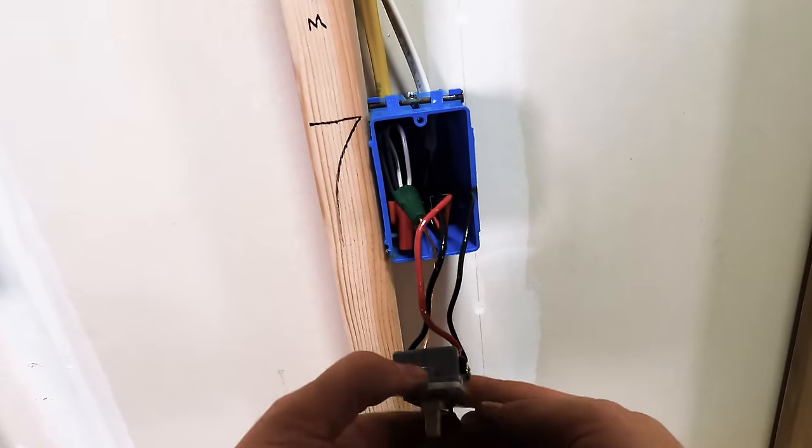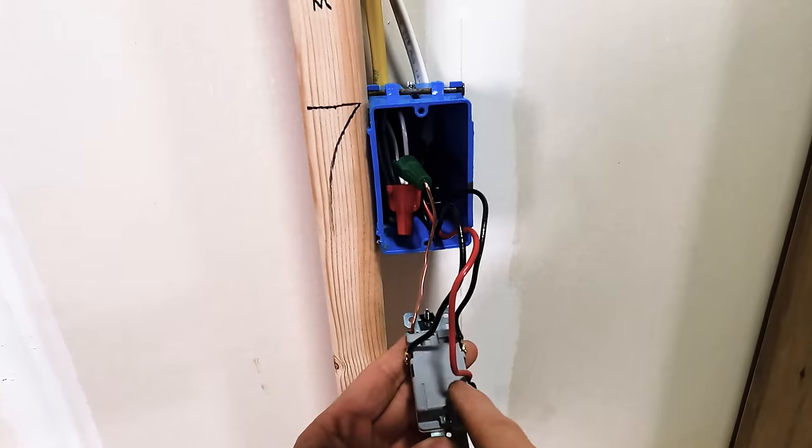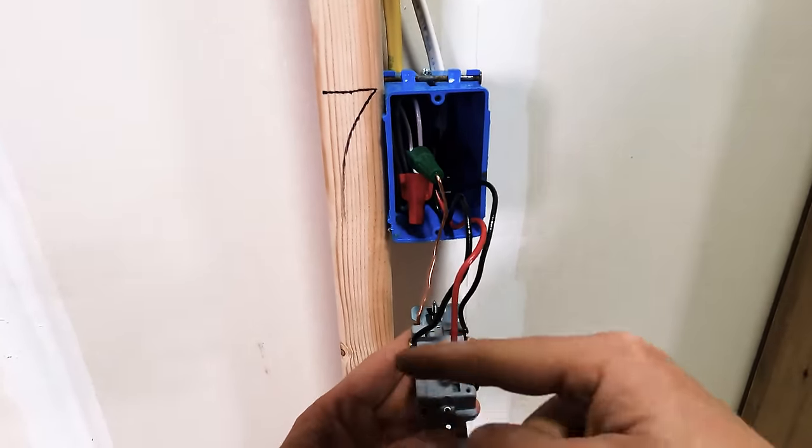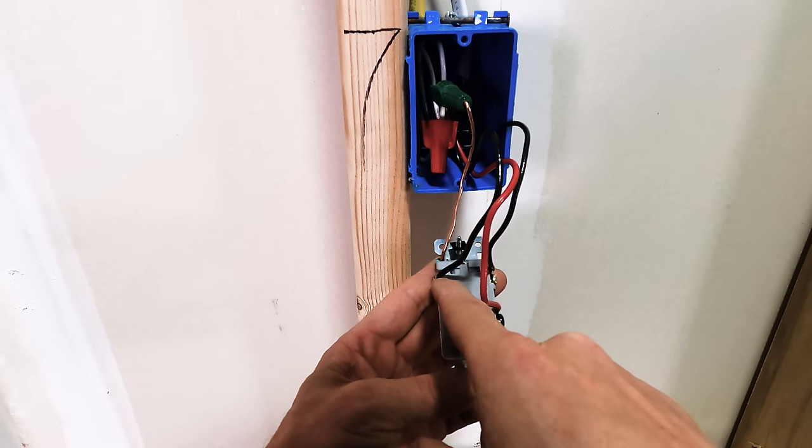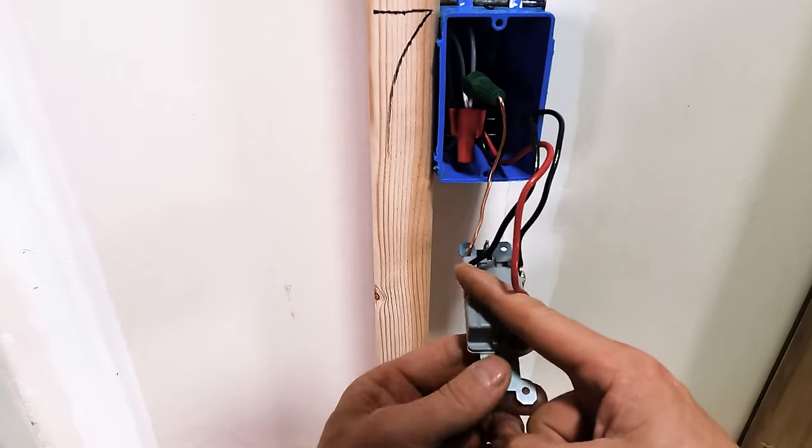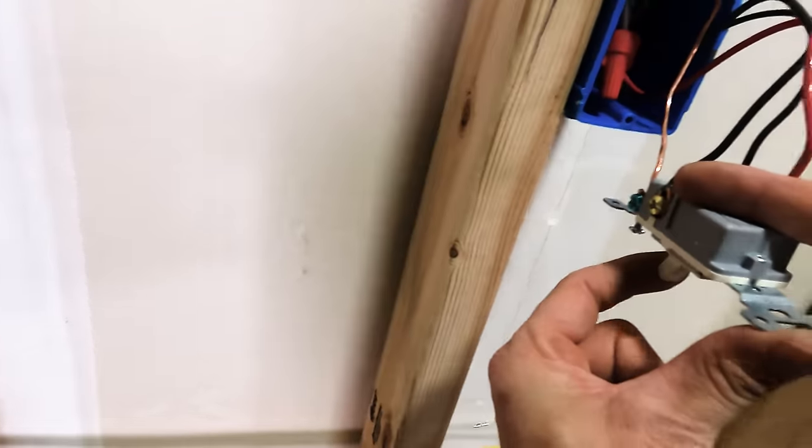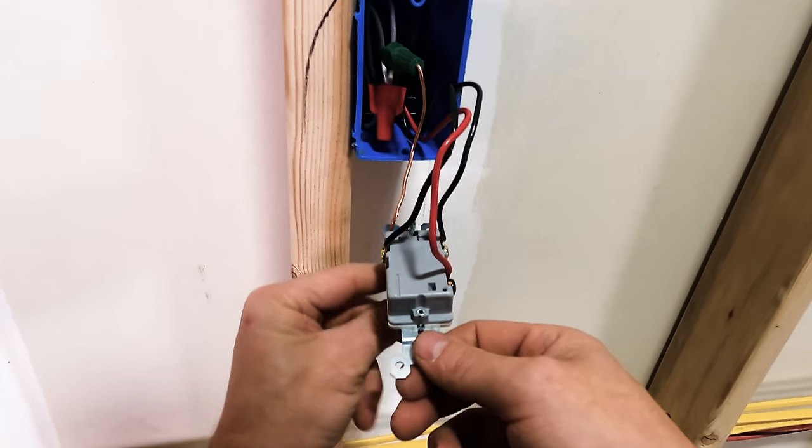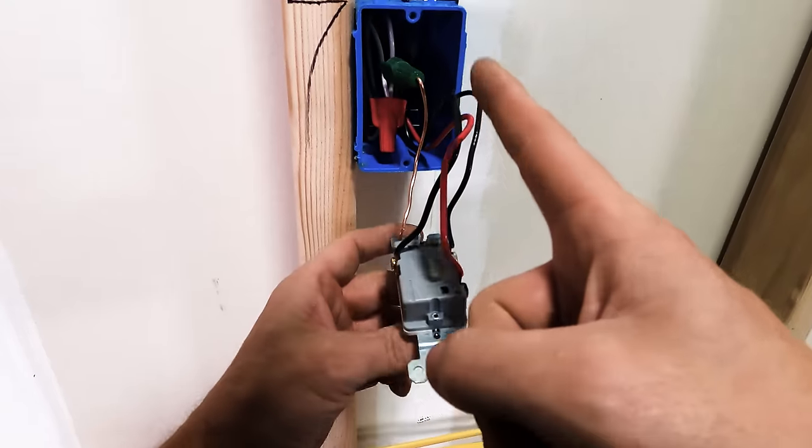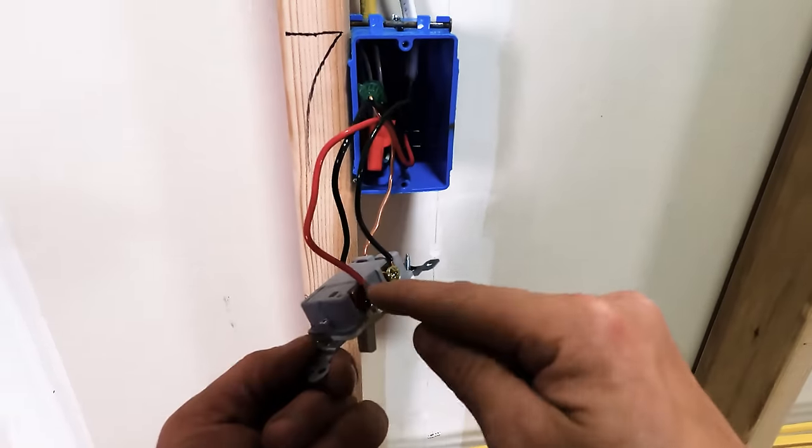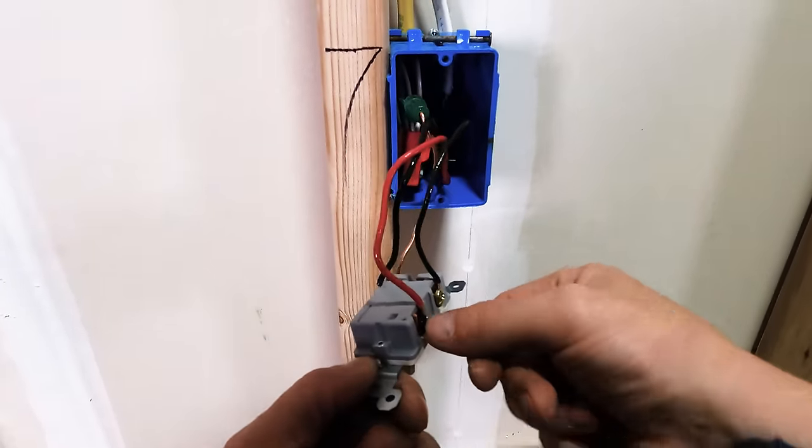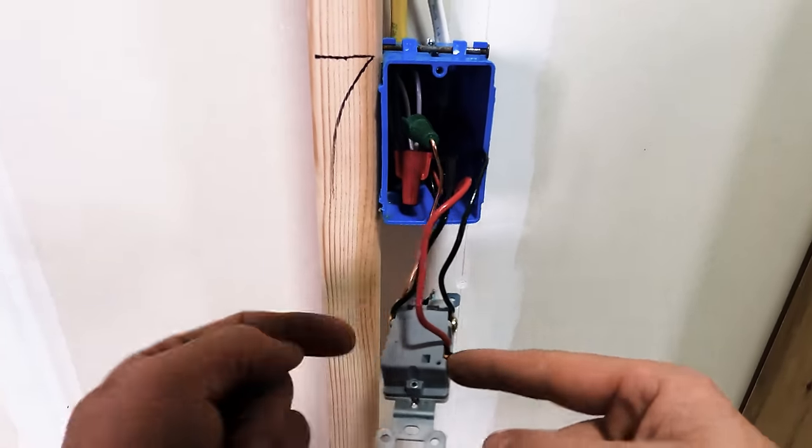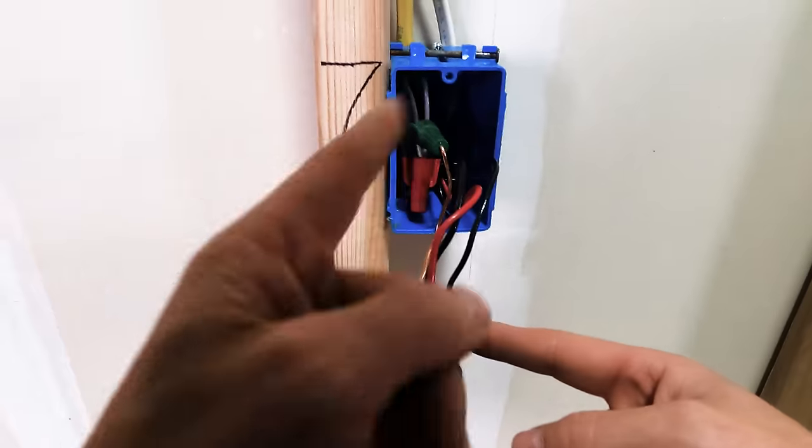So how a three-way switch works is on the backside of this, you can kind of think of like a flapper in there. That's not how it works internally, it's a different thing, but the way that I conceptualize it is I like to think that there's a piece of metal going across here when the switch is in one position. And when I switch that switch into another position, the flapper goes like this and connects these two. So all the three-way switch is doing is just going boom, boom, boom, boom. That's why we call this the common screw, because this is the one that has everything in common. So when you switch it into any state, this one is always a part of the situation. These two are not. It's switching back and forth.